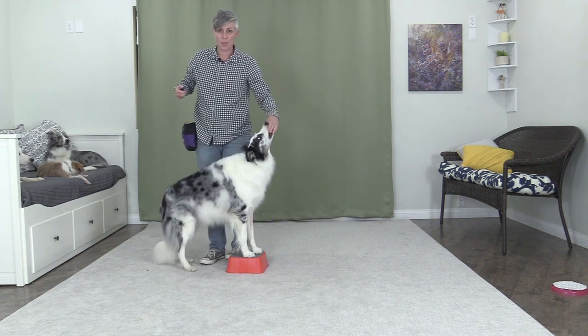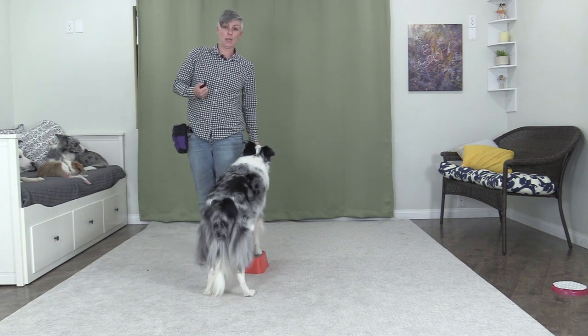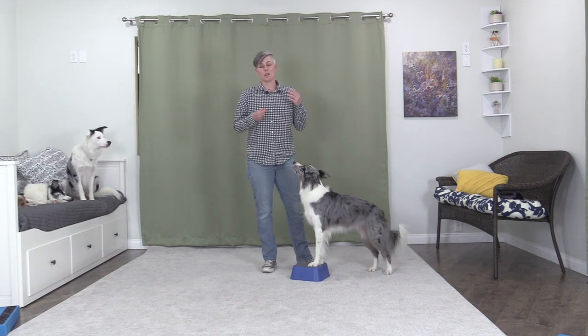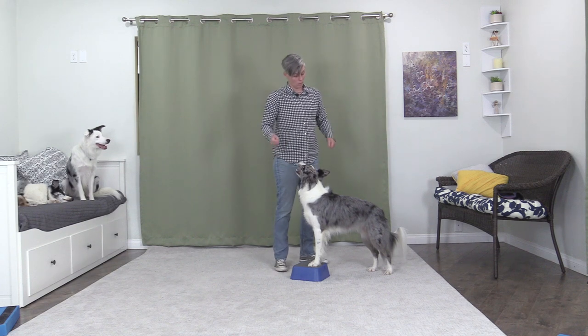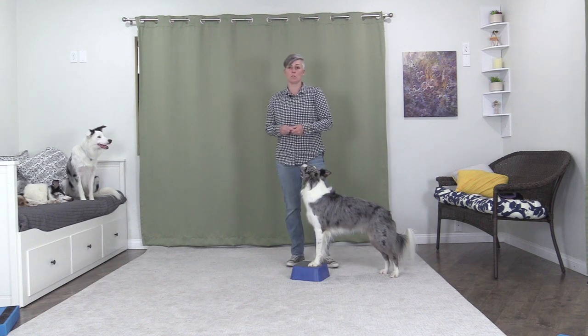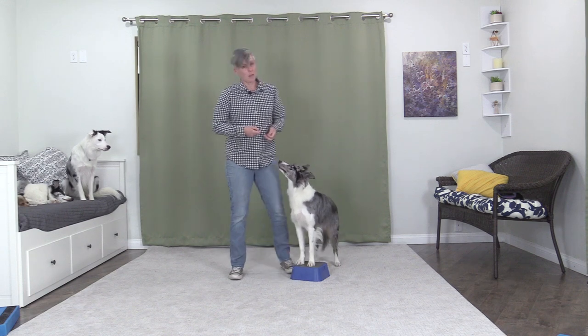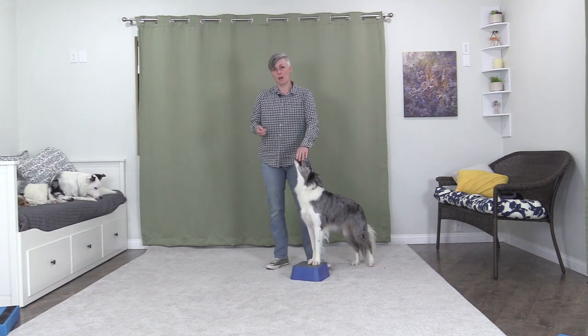The dog gets up onto the platform, then you move so the platform is on your left or right side and pull the treat around the corner to see if the dog thinks to turn to find the treat. I don't suggest moving into the dog to get them to turn — it may feel aversive and that body pressure can become the cue to turn, making it harder to get the dog to move into your space later. If you can't read your dog's stress signals, walking into them might backfire, reducing their confidence compared to reinforcing their own choice to turn for food.